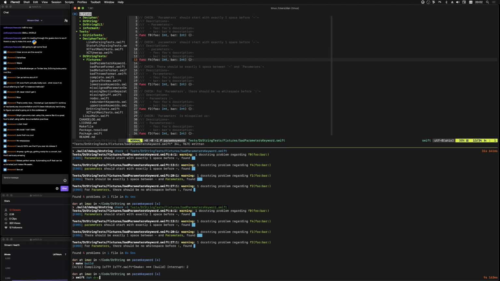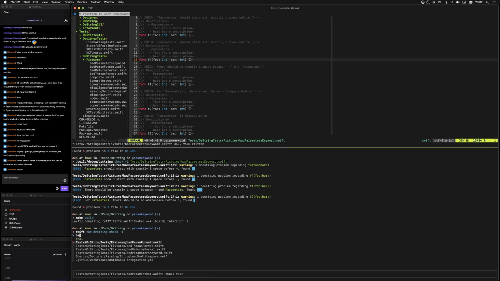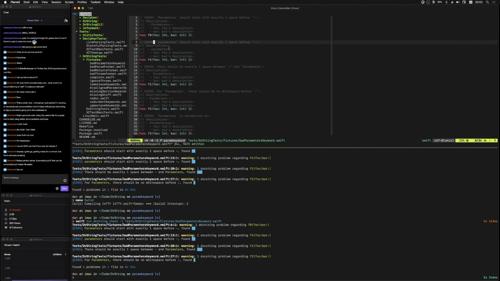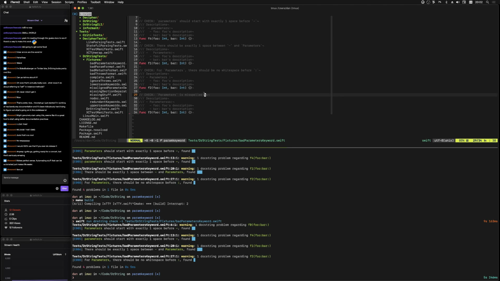Swift run will rebuild the project as needed. And then we just kind of replicate all that. So we include bad param format keyword, and then we'll see what happens, right? So I think now we'll get an additional error here. We did not. We did not get an additional error.